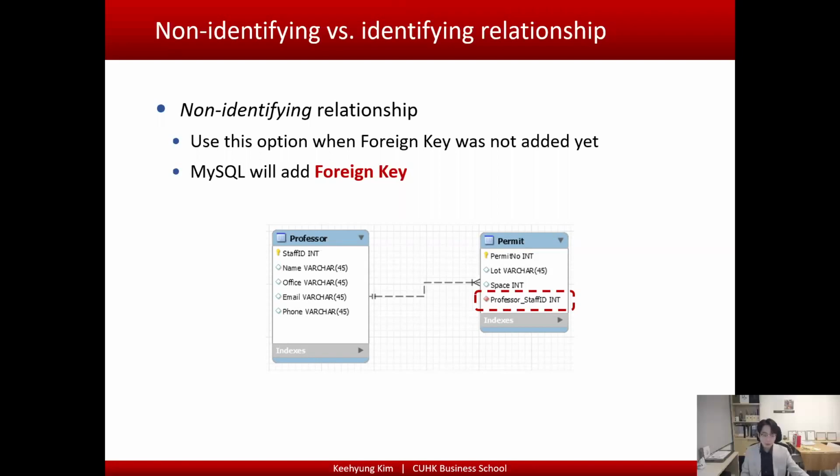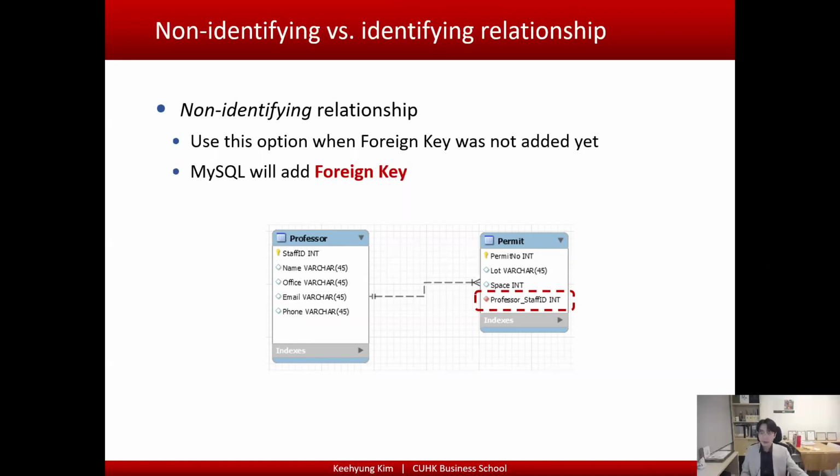Some relationships in MySQL are called non-identifying, and some are called identifying relationships. Actually, this is not an official definition in the database system, but MySQL just made it. So I think I have to explain it a little bit because you are going to use MySQL.